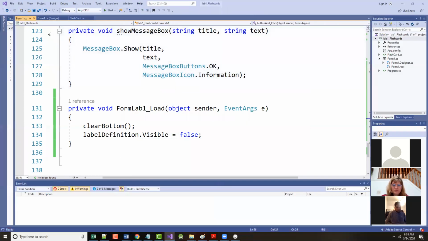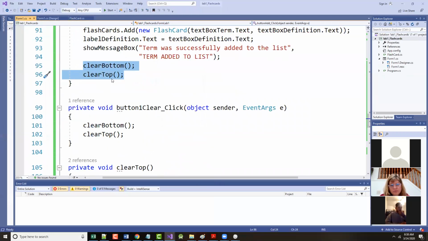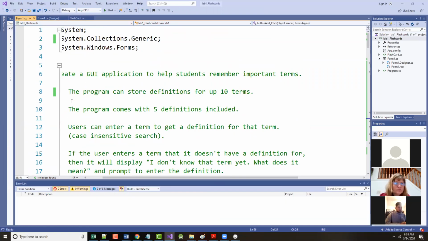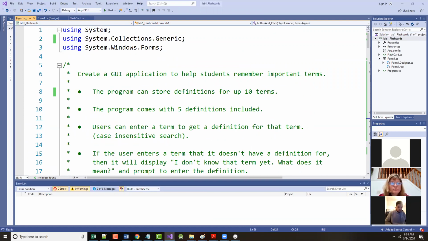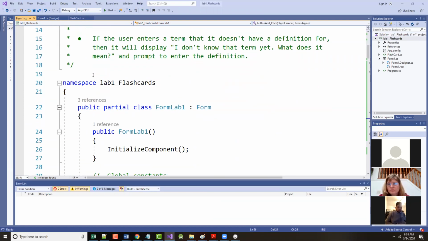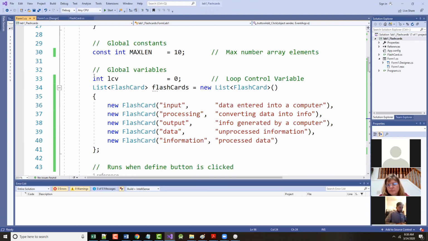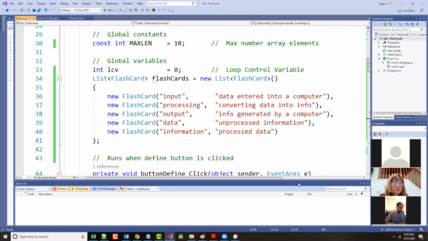So please open up, if you don't have it open, your form1.cs file. All right. That's this one right here. It's got the comment in there, etc. Hopefully you've got that open already. And go down to where I've got the global constants and make the changes. And then tell me when you've got those. We'll go down. And then tell me when you got that. We'll go down. And I want to make sure that yours works. You understand what we're doing? Yeah. Okay.